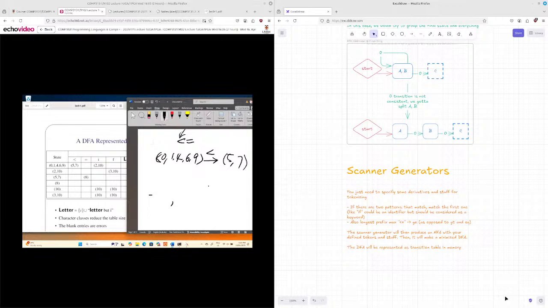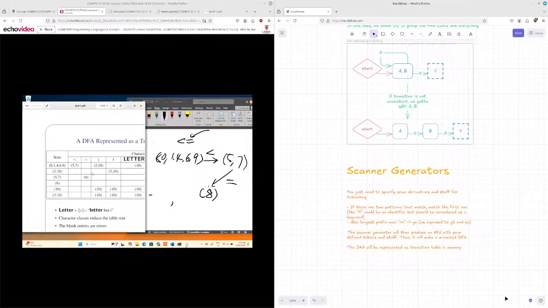Once you have moved to that, the current char is not pointing there anymore, it's going to point to the equal sign. So the next input is equal. Just look at the table. If it's 5.7 and the next input is equal, you put 8. Now 8 is actually an accepting state. Suppose we have another equal sign somewhere here. Obviously these 3 together is not a token. Now if we're at 8 and the next input is an equal sign, look here. It's blank. What that means is that's an error. The error means these 3 together cannot be a token.